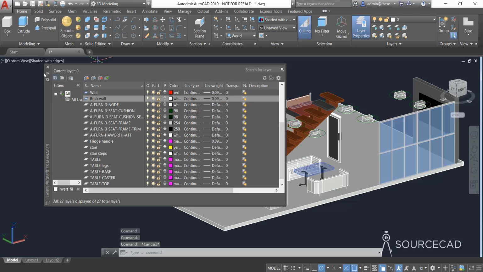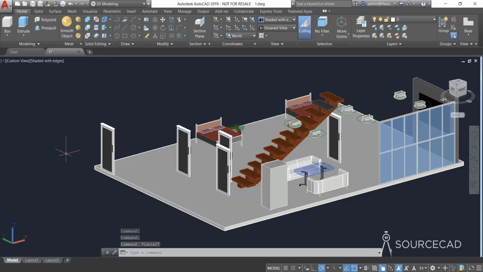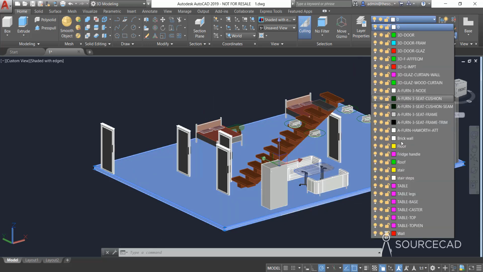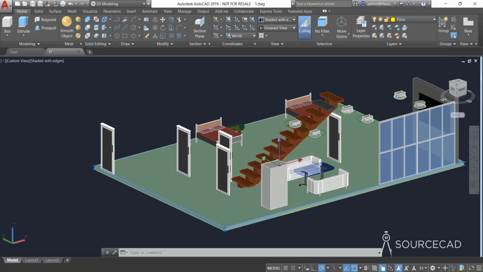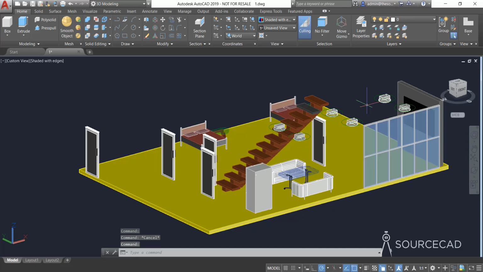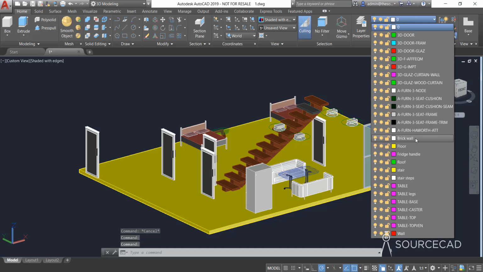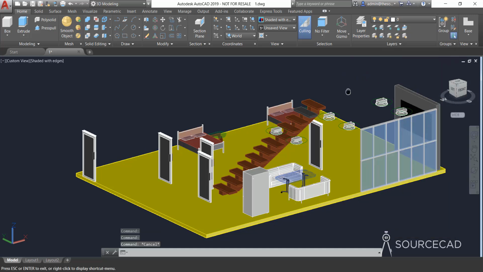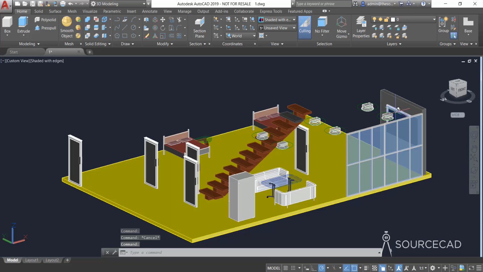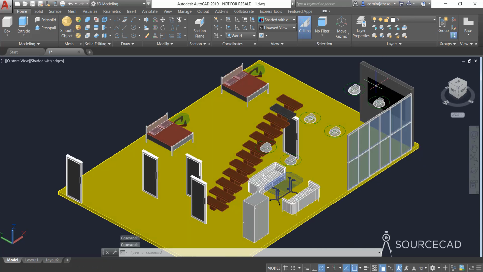All right, now let's put these objects on the respective layers. So I'll start with this one, the floor, and I'll put it on floor layer right there. Okay, now let's bring other objects here, but before that we can put this wall on its respective layer. So I'll just put it on brick wall. Now in this case we have other objects also, like these blocks. If you want these objects exploded, you can explode them before you actually apply the materials on them. So these are currently blocked, you can clearly see that.